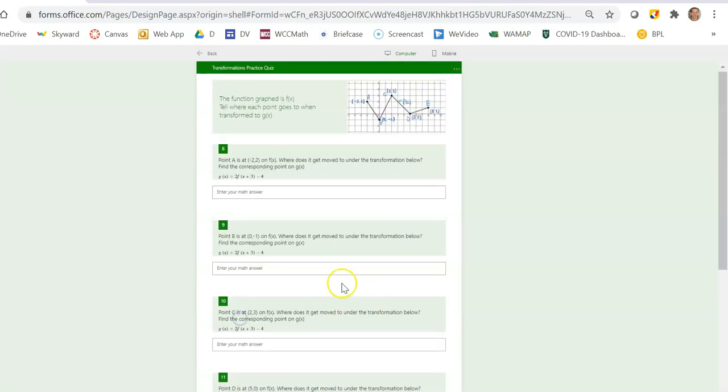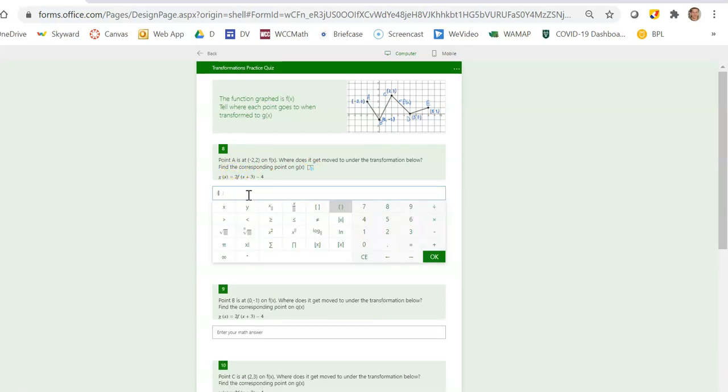And then as I go on to the next sections, on problems like this, here is a graph, and this is a graph of f of x. And if it's not big enough for you, you should be able to click on it and make it bigger. Notice I'm saying point A is at a certain point. It goes through this transformation. Where does point A end up? And you just enter it as a point. I don't know, maybe it's at 5, 0 or something like that.